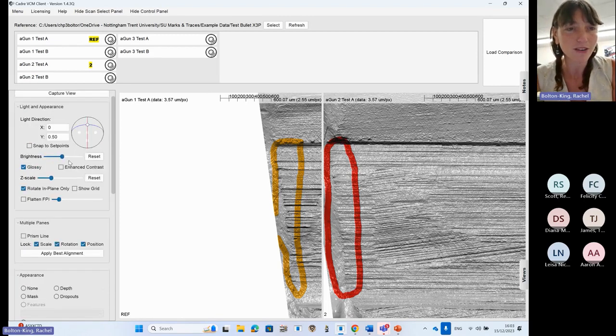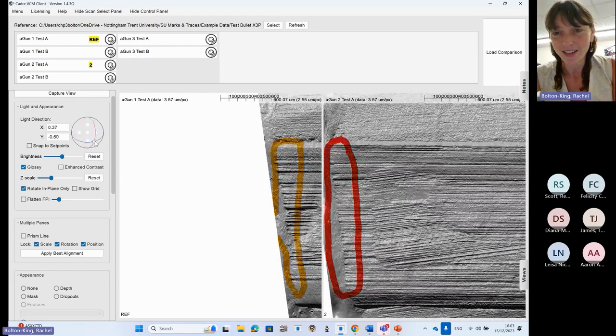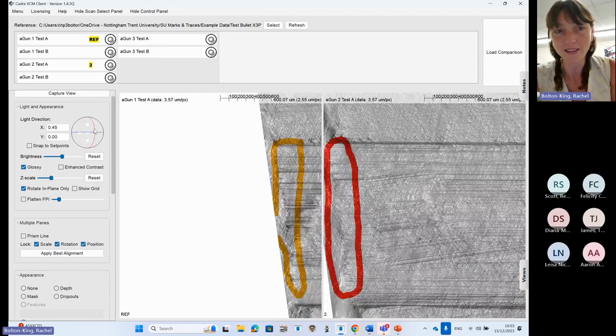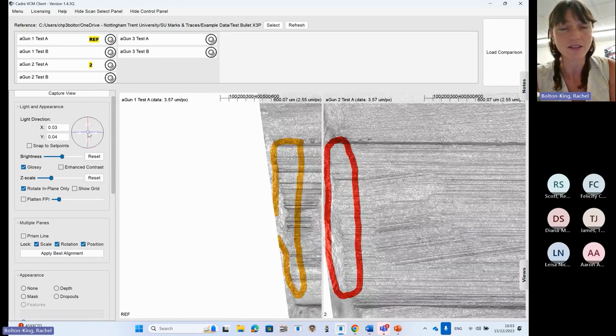We can also do things like changing the lighting angle, again, so that students can explore how important the lighting is to our ability to perform and undertake comparisons a lot more easily than we can physically when we're using a comparison macroscope or a comparison microscope.